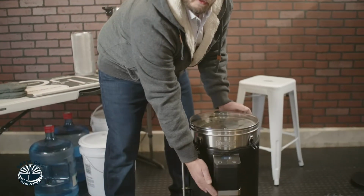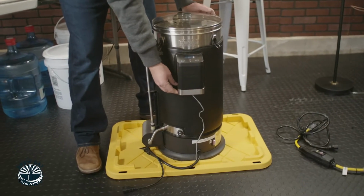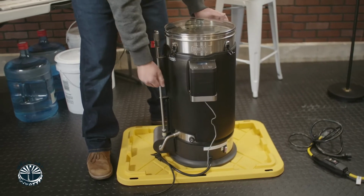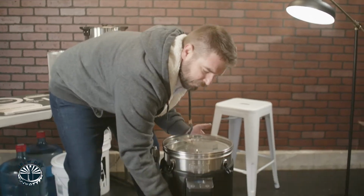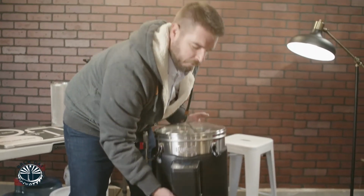And a quick word on the brewing system. This metal rim right here is the handle. This is a load-bearing structure. This is where you can pick it up. I just like to put one hand on the back, one hand on the front, and I can pick it up and move it that way.